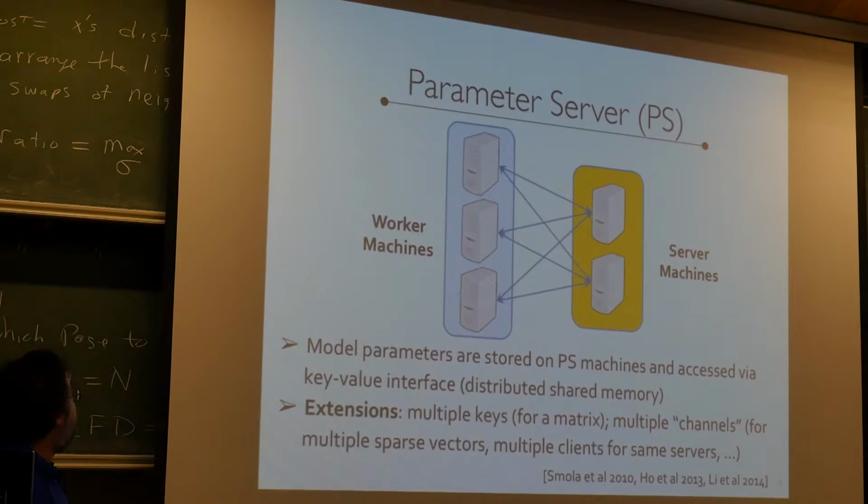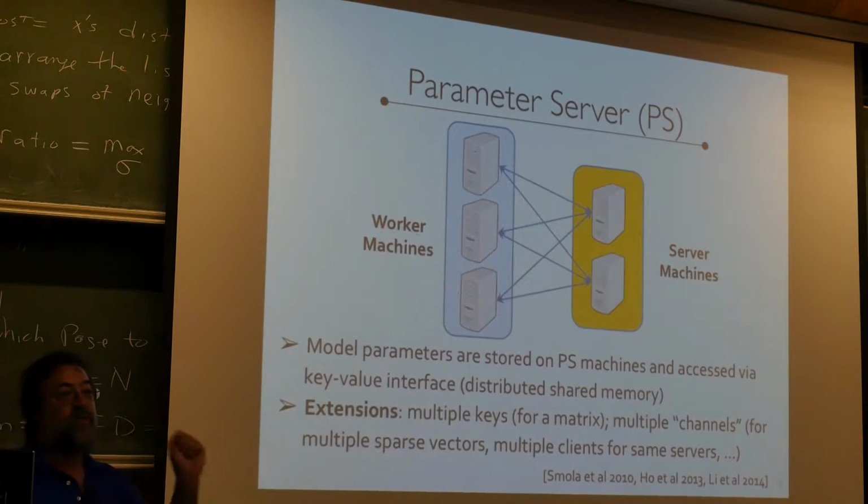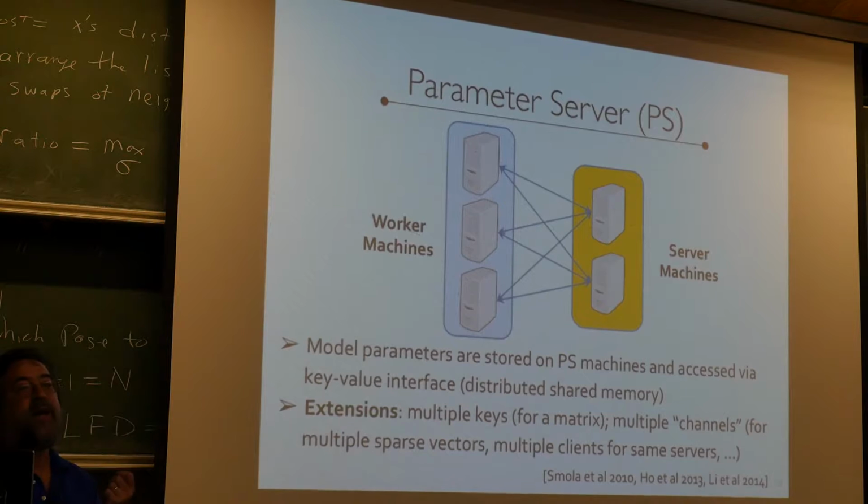The simplest way of accessing these is just a key value interface. You give it some ID for the parameter and you get back the parameter value. If you give it an ID it's never seen before, it will give you some default value, usually 0. So what the parameter space looks like to you is basically one big sparse vector. And there are a couple of extensions which have been added. As I said, there are several different parameter server systems. One extension might be to allow you to access a parameter not by one key, but by a combination of keys, maybe 2 keys, which means you're accessing items in a sparse matrix rather than a sparse array or sparse vector.